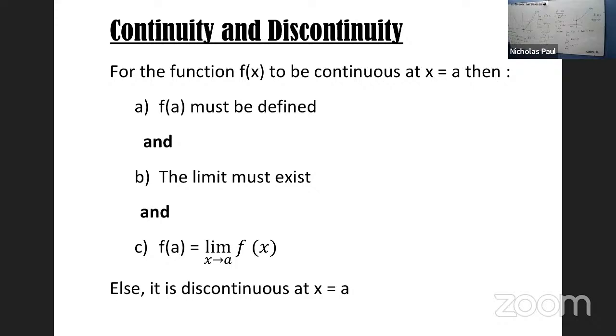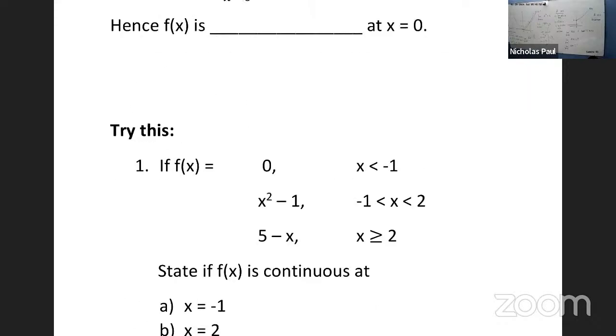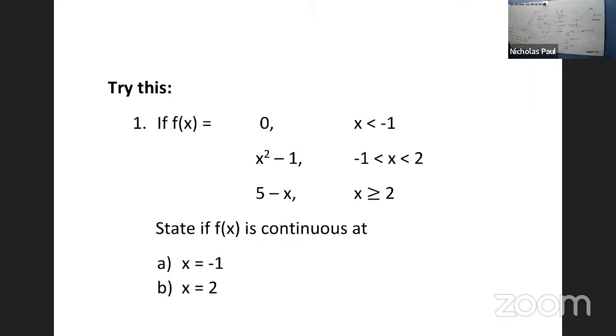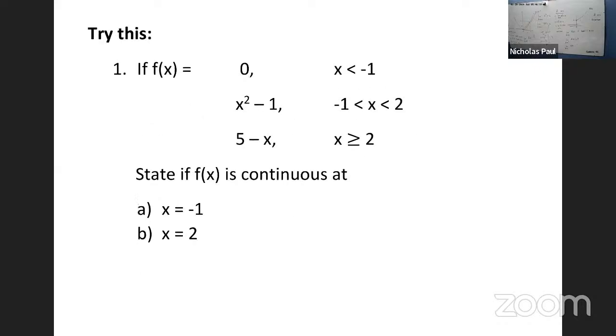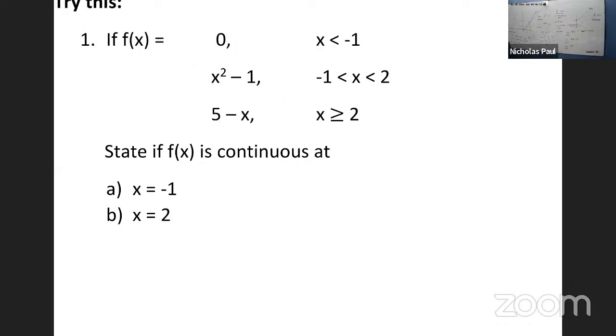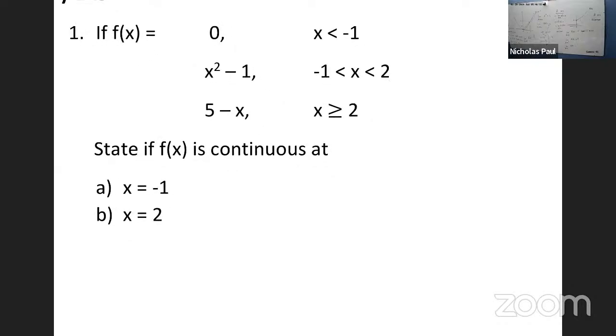All right, so here's what you're doing tomorrow. I know it's a little challenging, but we should remember how to sketch graphs. Remember what is x squared and remember what is x. Let's see if we can sketch this graph and then determine if it's continuous or not. As I said, it is a little challenging. We are only interested between -1 and 2.